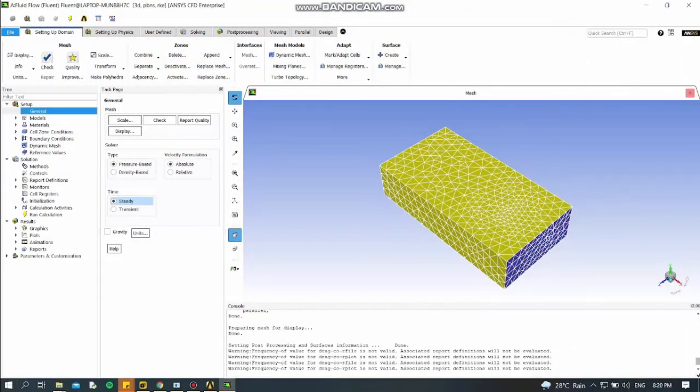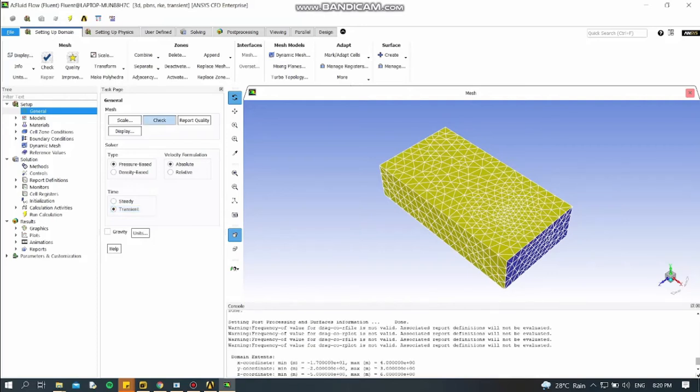I will explain about the setup process of the 3D flow plate geometry in CFD Fluent. First, we need to set the time to transient, and then we click on check.